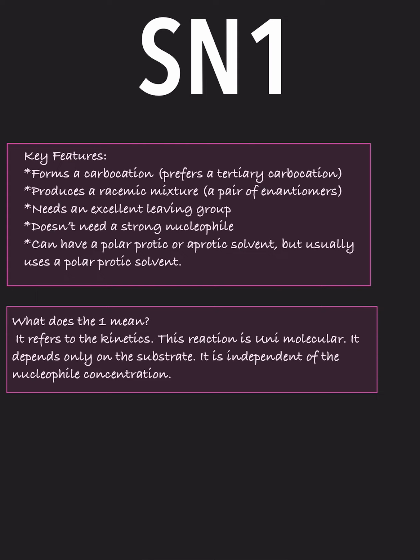So now that you know the key features of what SN1 is, let's dive into the actual mechanisms, because that is what you need to know, the nitty-gritty for SN1. Now, before I get into the mechanisms, I just want to say that I didn't draw the inorganic product. I drew the organic product, like the enantiomers, or the alkane, the things that you really want to see in organic chemistry. If your professor asks you to also draw the inorganic product, yes, you will have to write that HBr is formed, or HCl is formed, or methanol is reformed, or whatever. But what I'm doing in this video is showing you only the organic product. So let's get into the video.